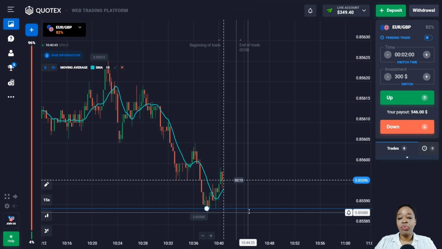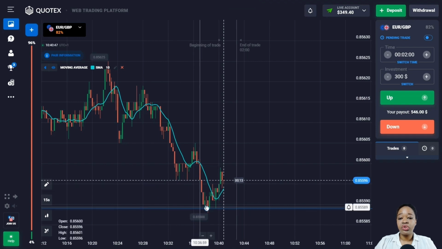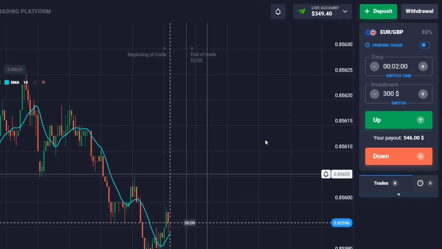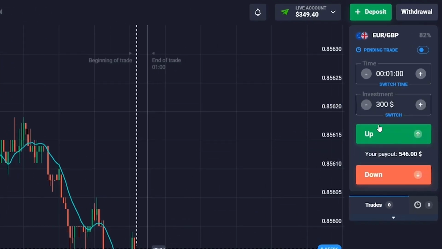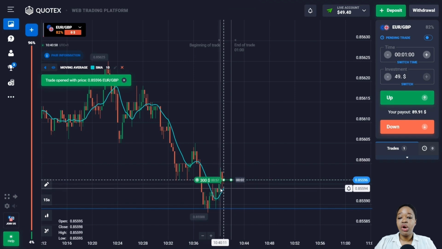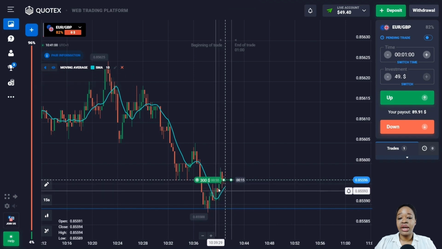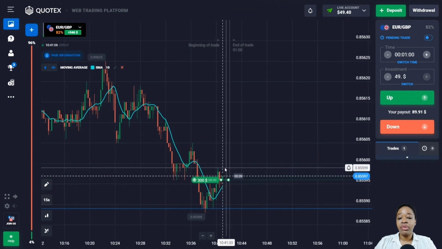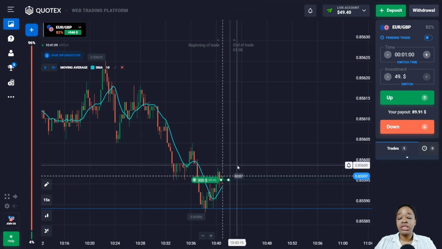So here at the bottom we have the support level. I can also see that the level is starting to form from the top, so here I'm going to suggest to open a deal for a rise for 1 minute because I can see that the price has crossed the moving average from bottom to top. Also the moving average itself has turned around and is moving behind the price, and at the moment you can see that the price has reached the correction zone, and I'm thinking that I'll be able to work on this rising correction movement. So let me wait and see the results of this trade.